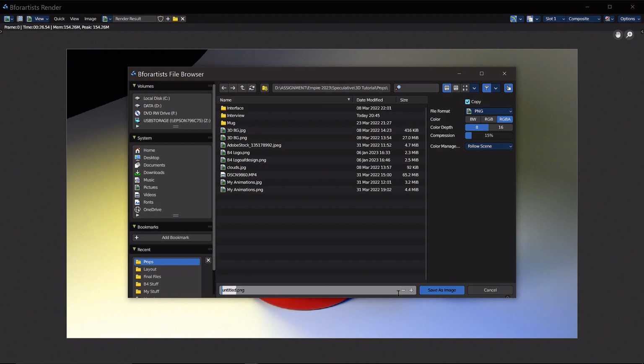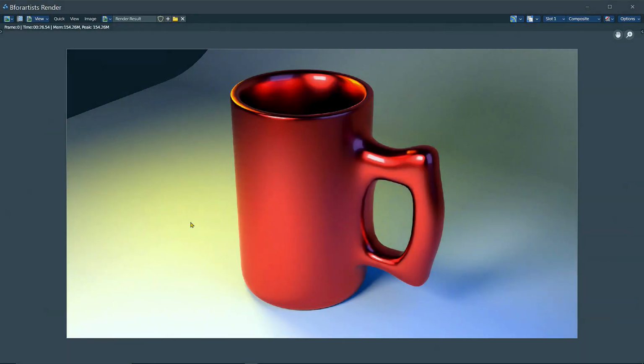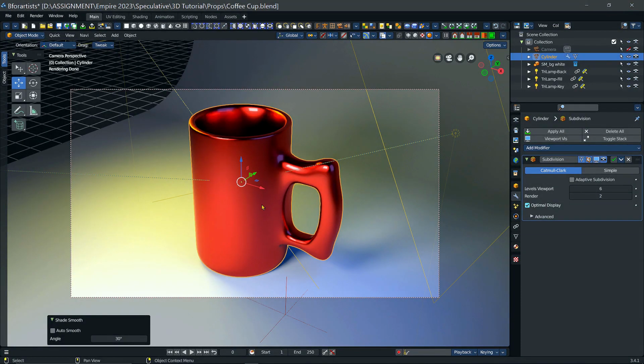And final beer mug. Okay. It's not a coffee cup anymore. It's a beer mug now. So we're going to save that. Bam. Okay. So now we're going to close this out. All right. There we have it.